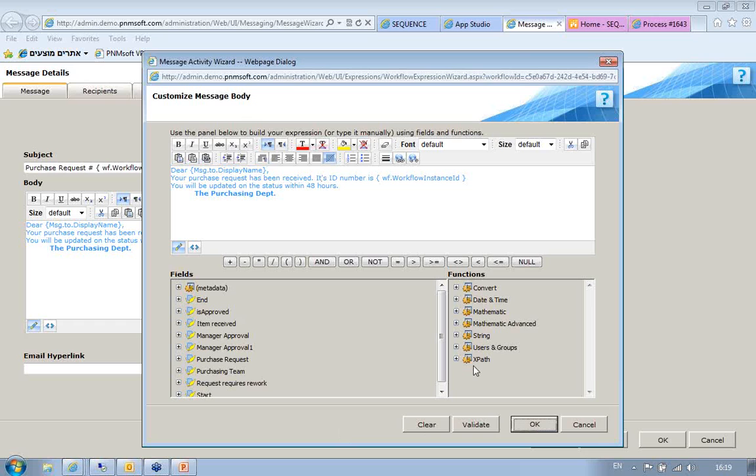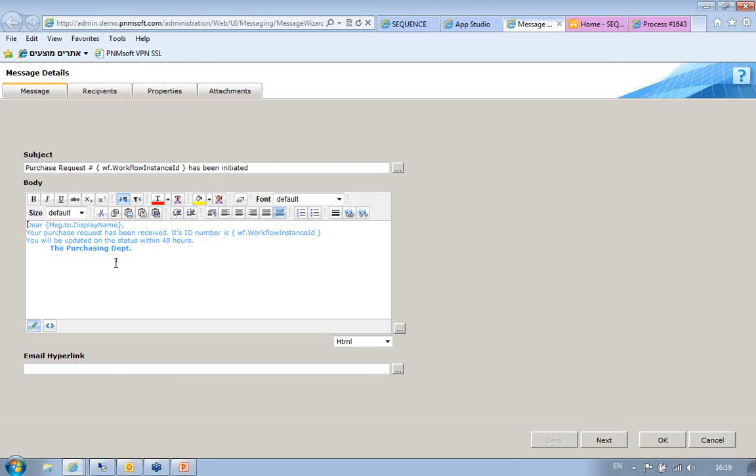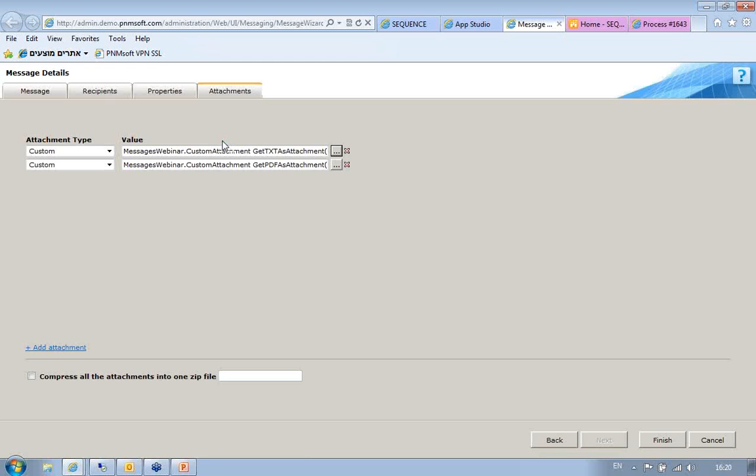So we're done with that. You can add a hyperlink if you'd like, a manually generated hyperlink also based on processed data and metadata. Typically this would be to an external system for an update or for a read on what's going on. And of course, the important bit that we want to look at over here is the attachments.